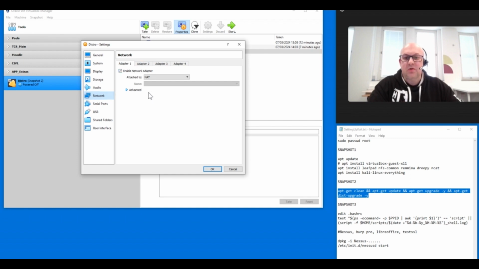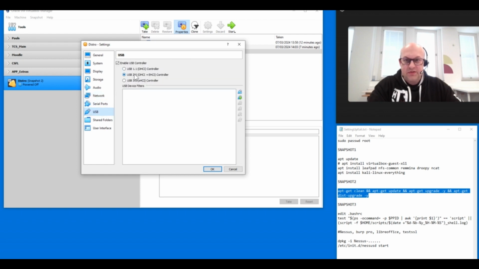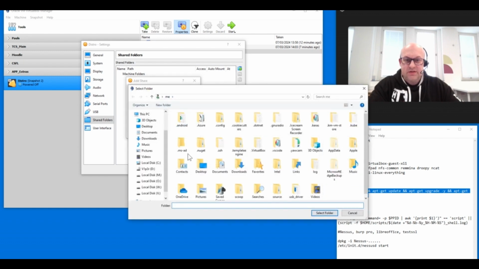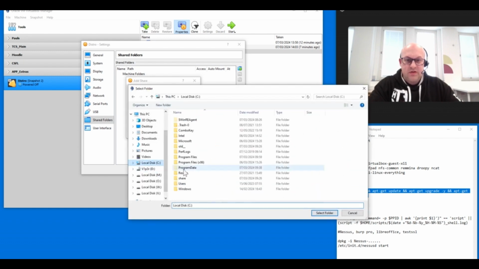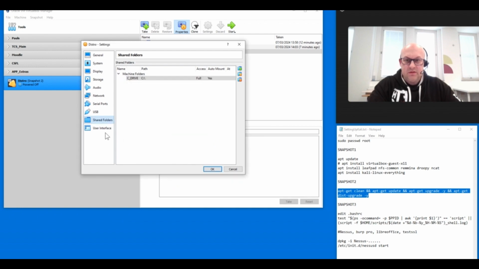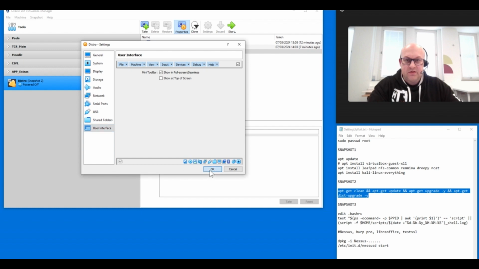Networking set to NAT at the moment. We'll talk about networking in a different video. Don't need that. USB set to USB 2. I normally nudge that to 3. Shared folders. I quite like having a shared folder. So let's do a shared folder. Auto mount. Perfect. Like that. User interface is okay.